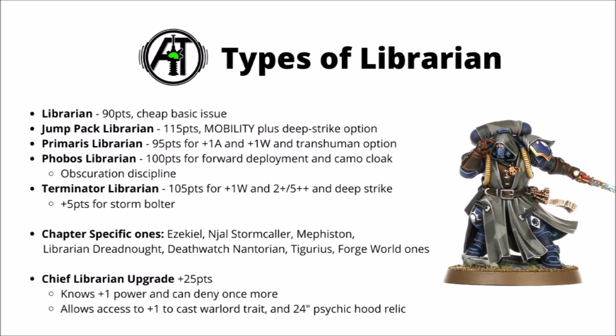He's an extra 5 points again, and he gains the forward deployment option if he wants to set up in the midfield, and takes the camo cloak for a bit of extra durability at range if he's in cover. He is locked to the obscuration discipline as opposed to the Librarius though, which I would see as a disadvantage myself. Still though, if you're swapping that out for the chapter-specific psychic powers, then he's a bit more of an interesting choice.